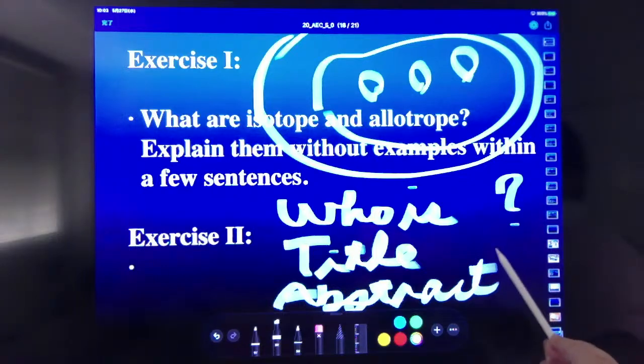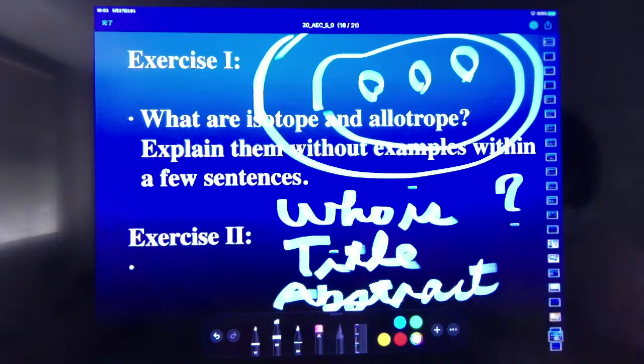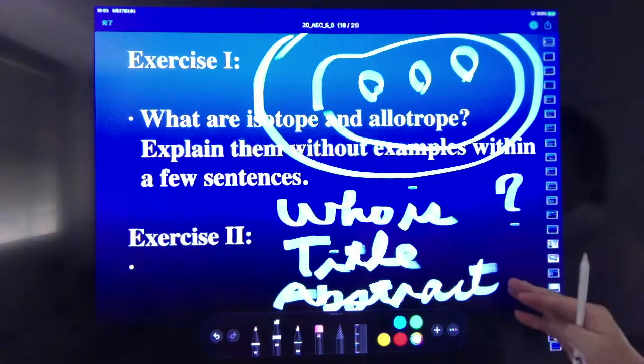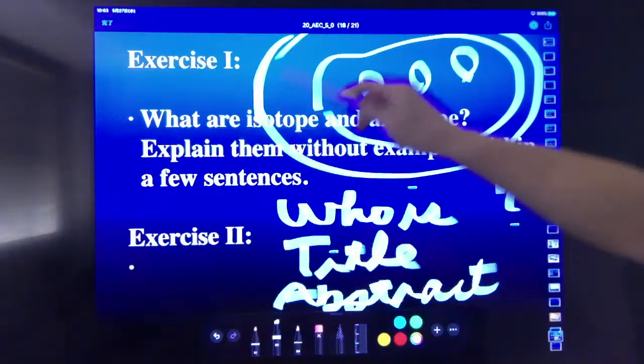Exercise 2 is just to prepare in your mind who your supervisor is. This is quite easy. I'm asking for your professor's name. So who is your supervisor, and what is your research project title, and abstract your research project. At this point, you cannot use specific acronyms or specific words. Just explain, just convince me, not other students, you have to convince me, Tanaka. So these are preparation in your mind, and this one is email me.